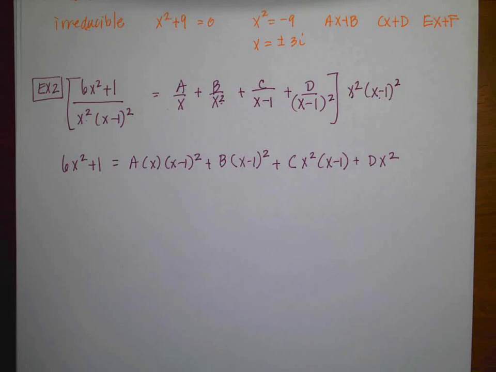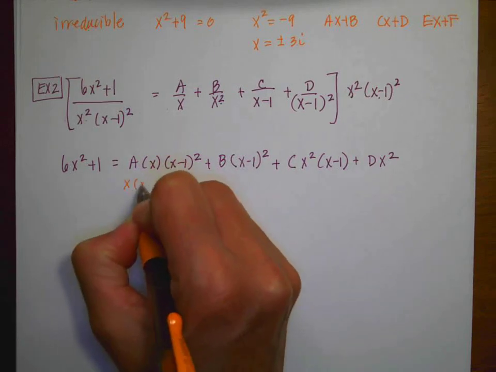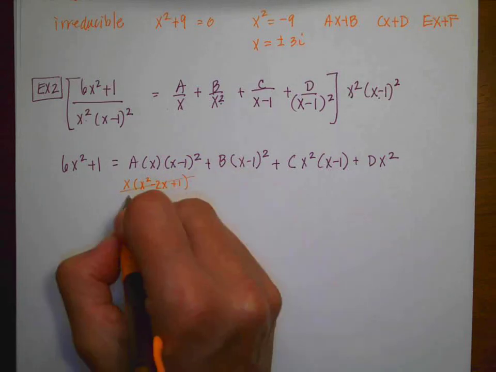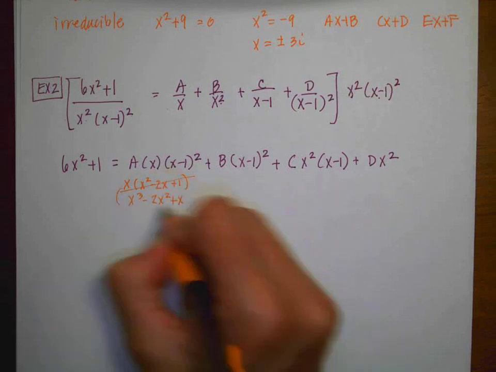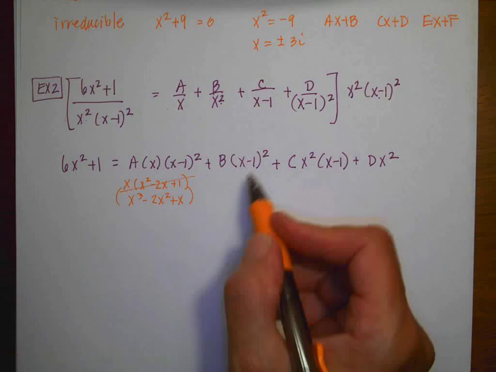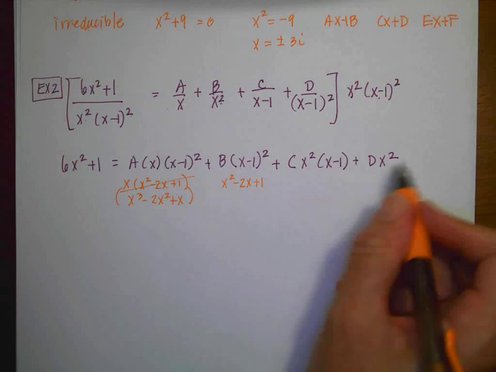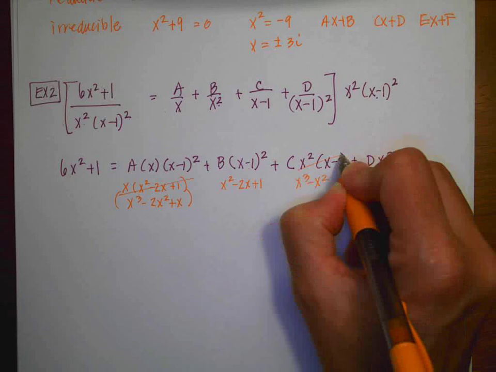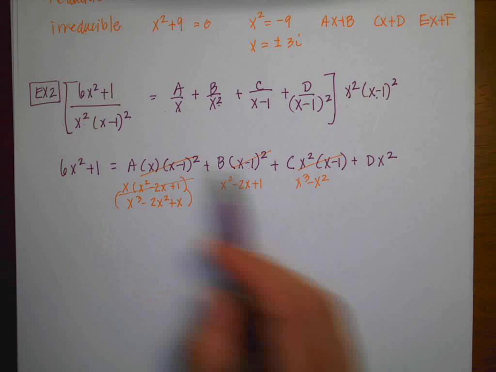So this is a much more complicated system than the one that we did before, but it's really still pretty straightforward. I'm going to write down below this and simplify these. This is x times x squared minus 2x plus 1. And so this is going to be x cubed minus 2x squared plus x, and that's going to be what's multiplied by a. This is going to be x squared minus 2x plus 1, and those guys are pretty easy. This one's going to be x cubed minus x squared. So we got that one, that one, that one.